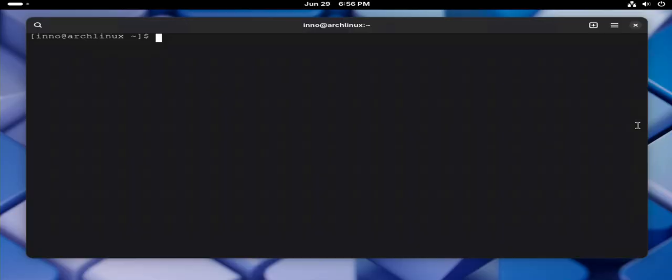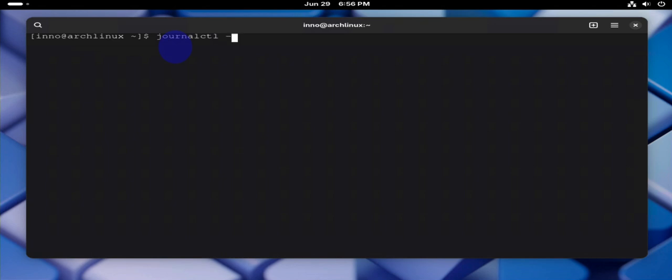In today's video we'll look at how we can view logs on Arch Linux. Now there's different tools and different ways we can view logs. So let's go ahead and look at the commands for viewing the logs. Now the primary tool, since Arch Linux is using systemd, the main tool to view logs is journalctl. So the command is journalctl.